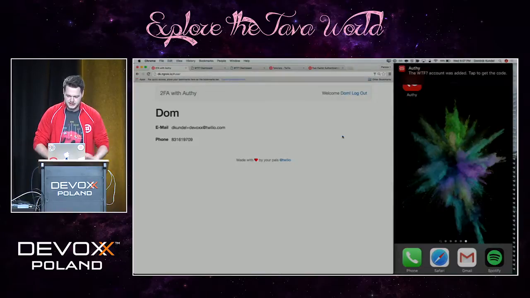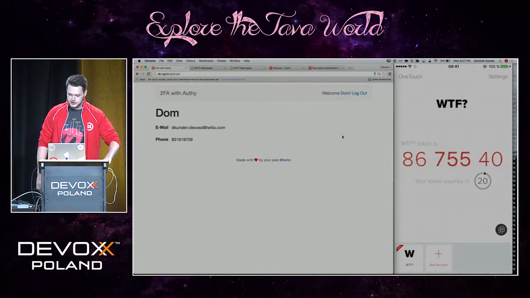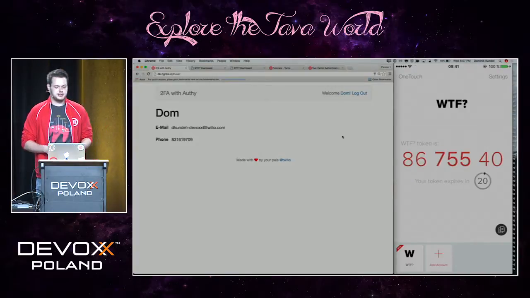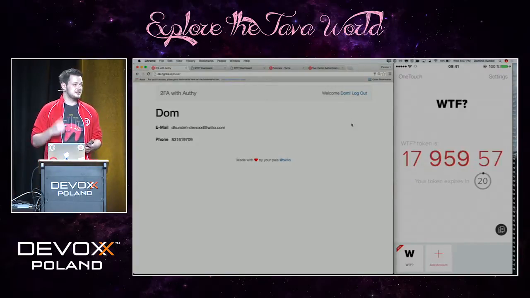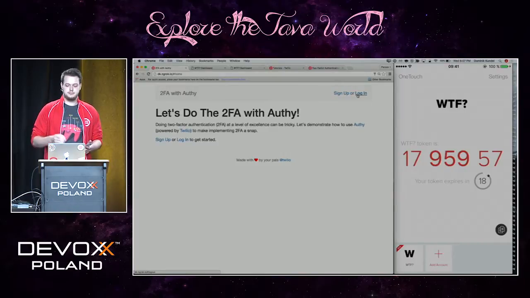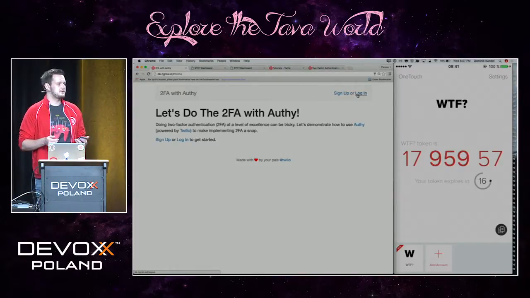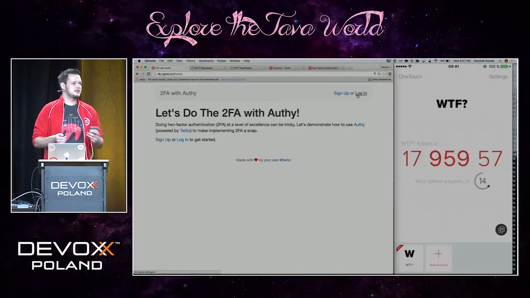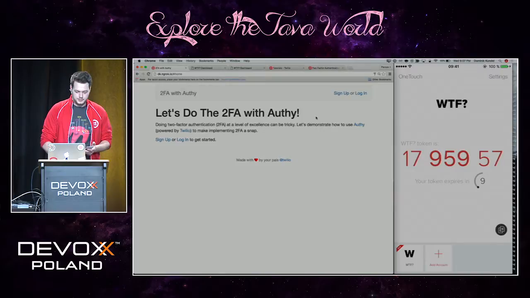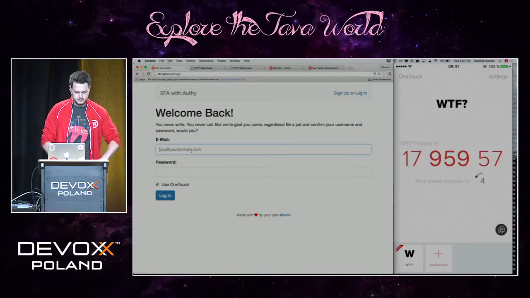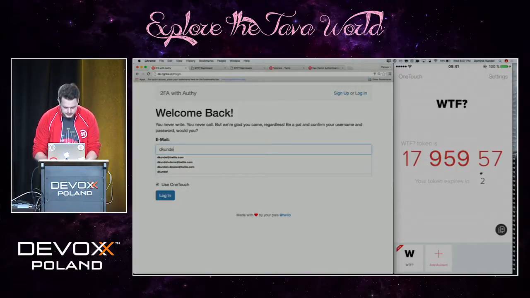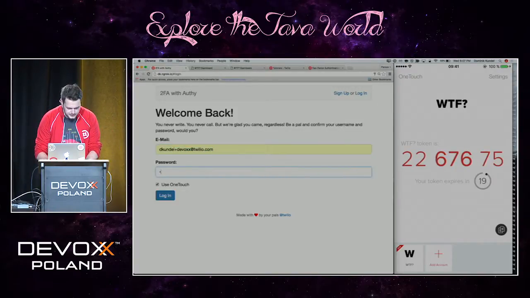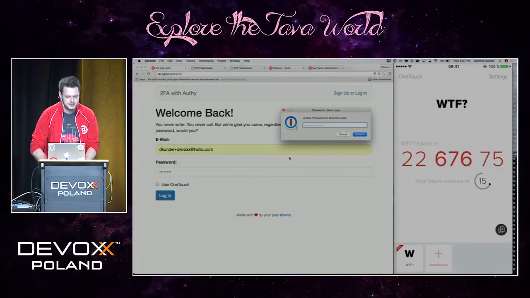And now you should see I get a push notification here. So if we open that, boom, we already have the token generation. So that means I did not scan any QR code or something, right? Like I can sit in a cafe now and nobody can scan over my shoulder and snap a picture of my QR code. And what I can do now is when I go and log in again, I type in my stuff and I type in my password, and let's first do the experience without OneTouch.